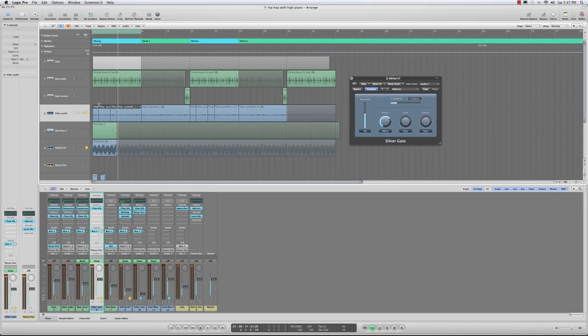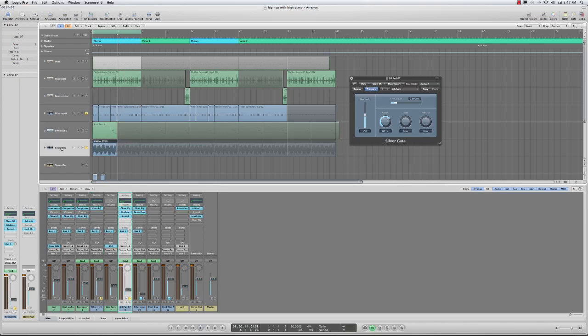To set all this up, we'll click on the track with the pad on it. Come down here to the mixer, or you can go over here on the side. Go to Dynamics, come down here to your gate. You can also accomplish this using a compressor, or a limiter as well.